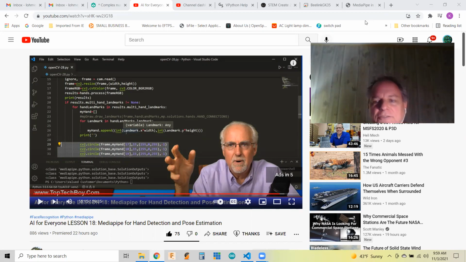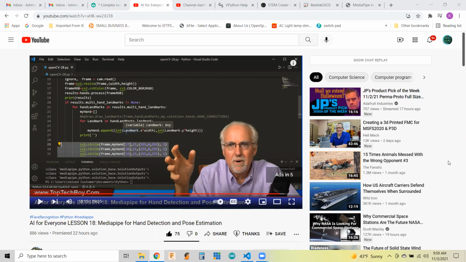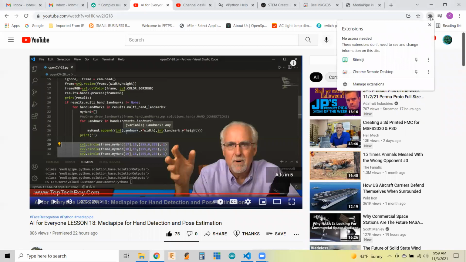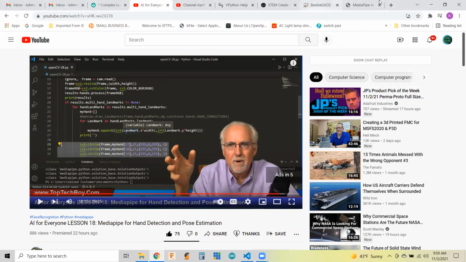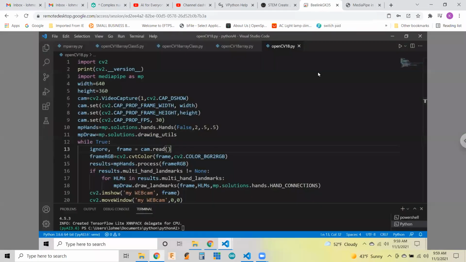I'll show you actually how this works on there. Let me get rid of my face on here first. All right. So any remote desktop will work. I happen to be using the Google Chrome extension Remote Desktop. It works great for me, but you can use whatever you need. Basically what it does is it brings up the remote desktop in a new window on your browser. So you can just switch between whatever browsers you want.